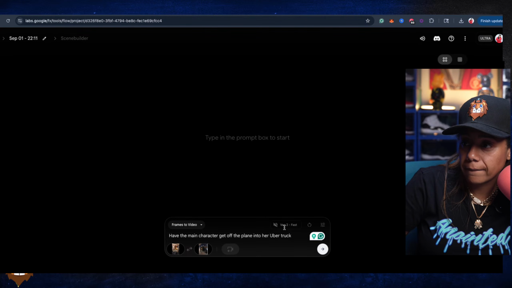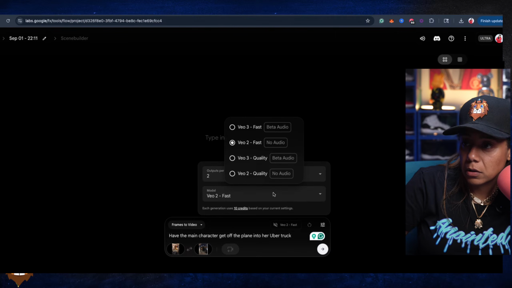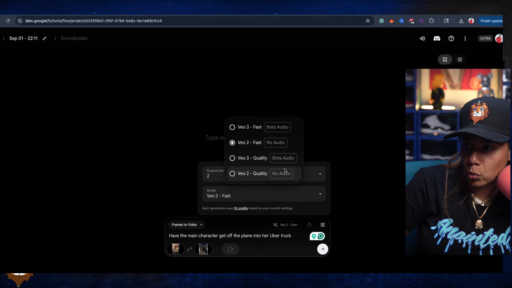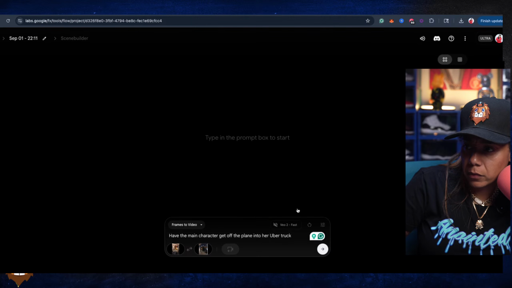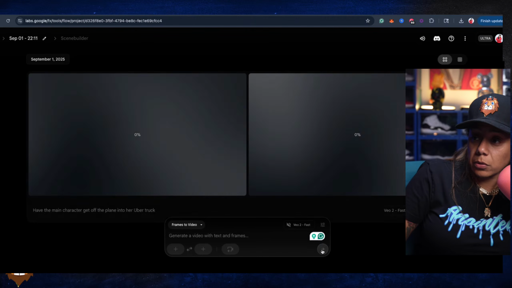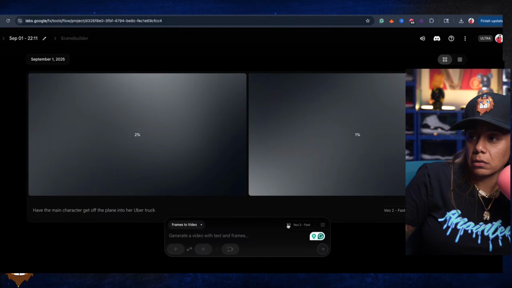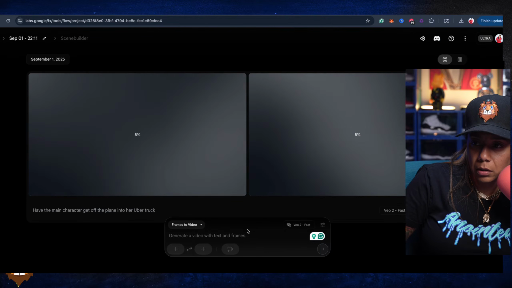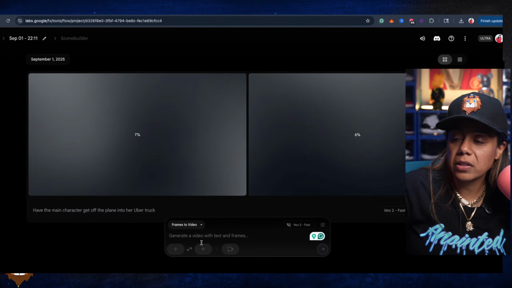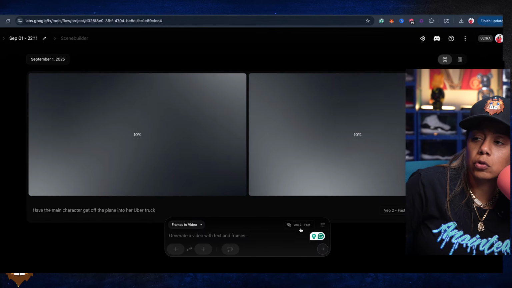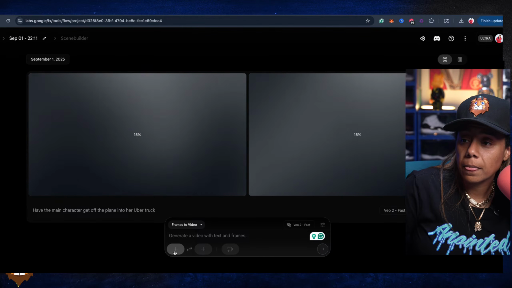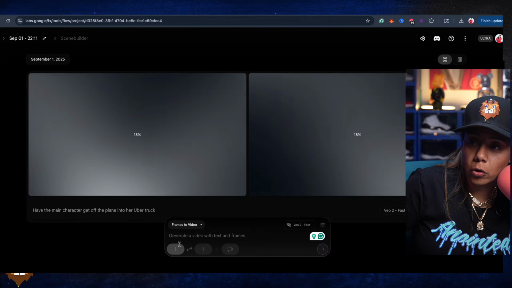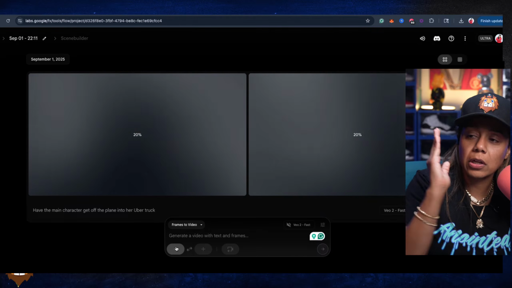All right, we'll try it. Well, then that's easier because VO2 is free. So if you do 2 frames, you can't use VO3. You can only use VO2. Just learned that today. If you do 1 frame, like starting from it, because you can upload.